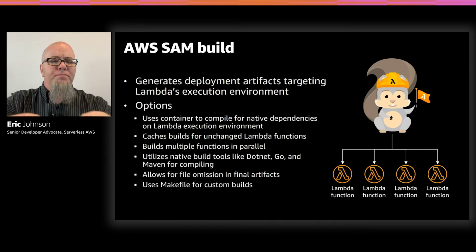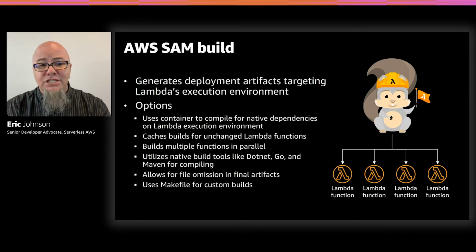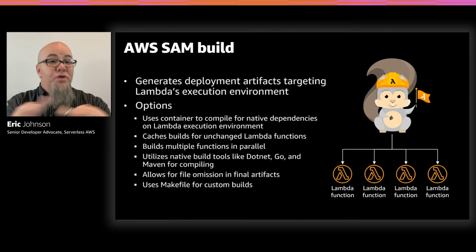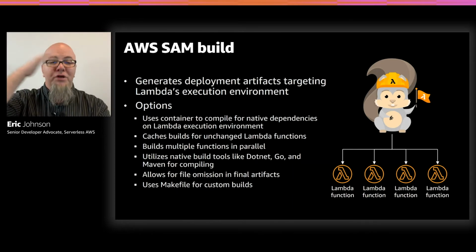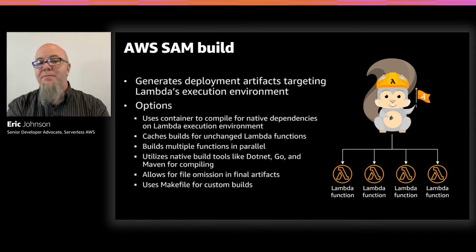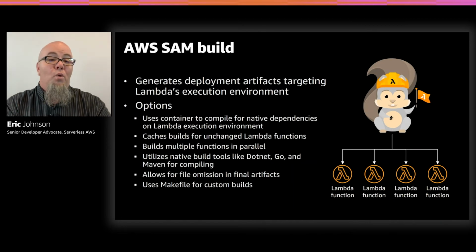All right, you can build, and we now have where you can pass a cached or parallel flag. The cache says, hey, cache this build. So let's say I have 10 Lambdas and I make a change to 1. When I do the build, 9 of them will be cached, and only 1 will need rebuilding. That makes the builds much faster. You can also build in parallel now. So I can say --cached or --parallel, and instead of building one, then the next, it'll build them all at the same time. And again, it makes deployment or local development much faster.